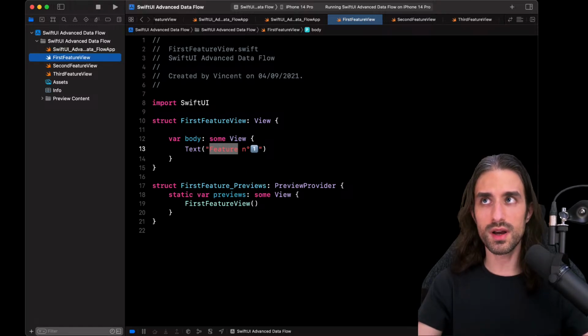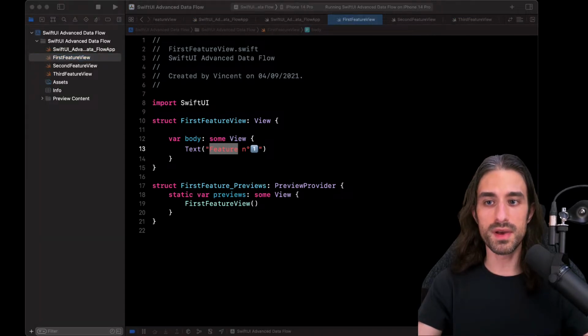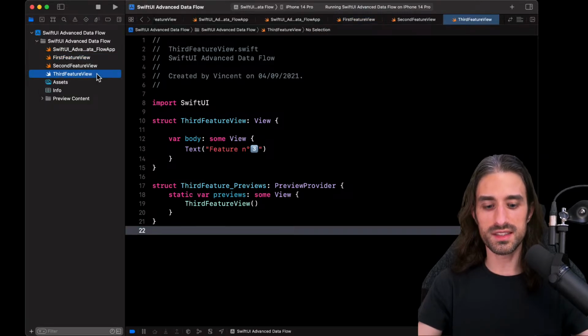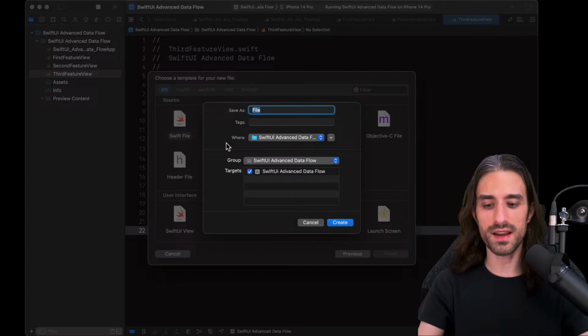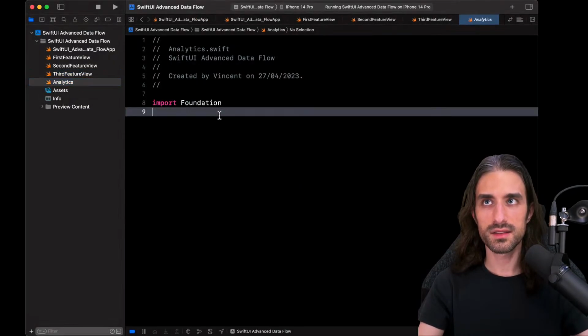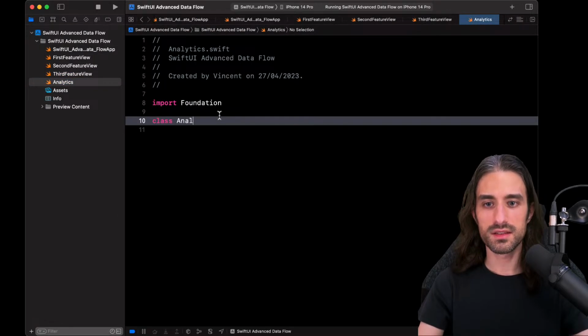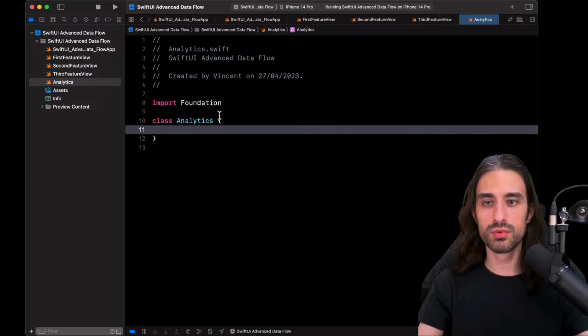First thing, we need to have a way to implement these analytics. So let's implement an object for that. So I'm creating a new Swift file and I'm going to call it analytics, like that. I'm gonna make it a class and I'm going to do something very simple, just declare one method that will be, okay, I want to send a tag to my analytics backend.